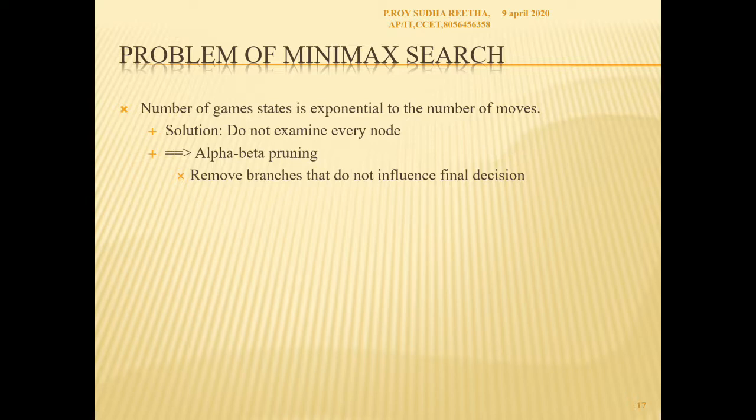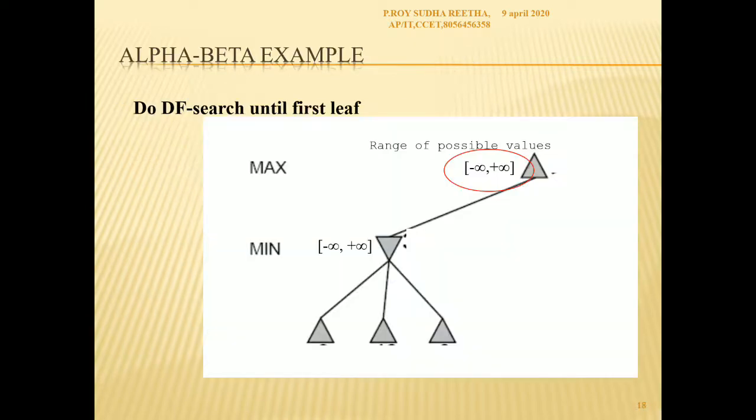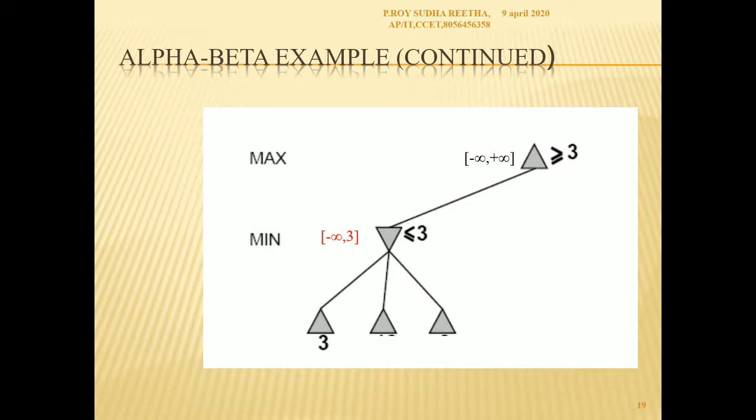In alpha-beta pruning, we do not complete the whole tree, but we remove branches based on certain conditions followed in alpha-beta pruning. We are going to see a detailed explanation of this. Alpha is meant for max, with minus infinity as its value, and beta is meant for min, with plus infinity. From the leaf node, we compare up to the root node, and each node will be replaced with either the min value or the max value. That's the thing we are going to check.